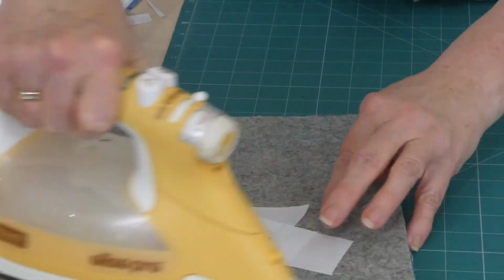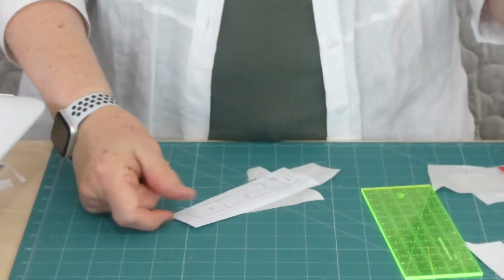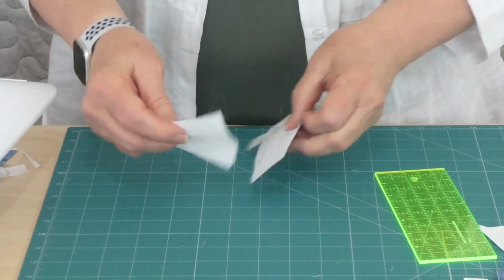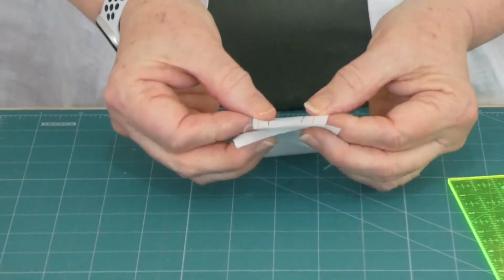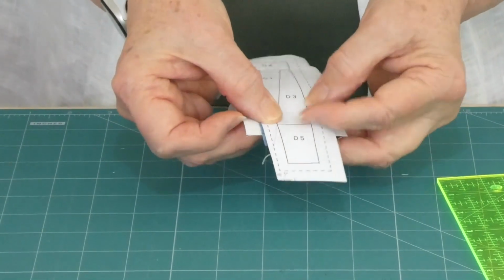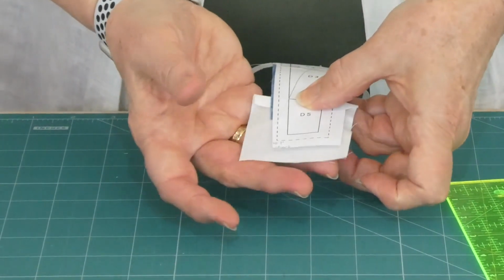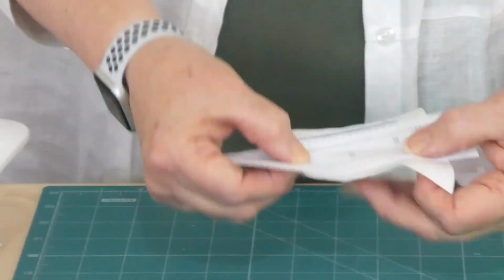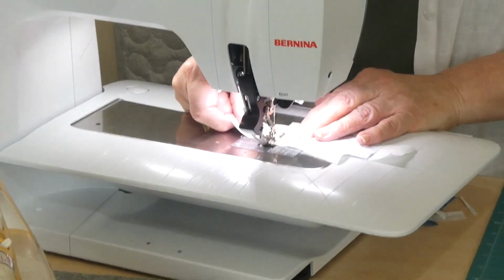This is just one of those things that once you've done it a few times, it makes sense. Sometimes you have to do it more than once for it to make sense. And then on this piece here, we need to put on piece number 5. Same thing, it's going to flip down, so I've got to make sure that there's going to be enough fabric covering that, and then I can trim it back afterwards. So I'm going to go ahead and stitch across that line. That one was pretty straightforward.